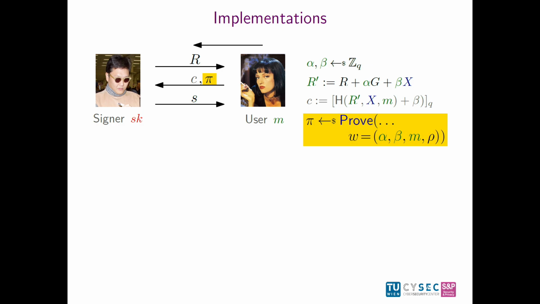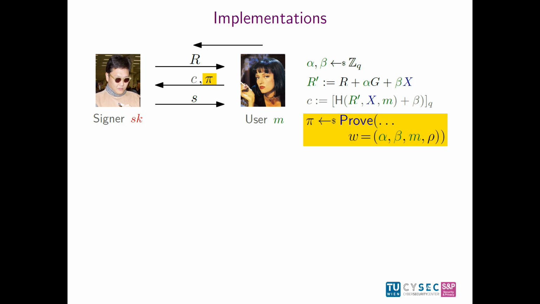Okay, good. The last thing I want to mention is that when you look at how this protocol works, you see that the user proves a statement that involves the message as a witness. So what you could actually do is have the user at the same time prove any predicate about the message.